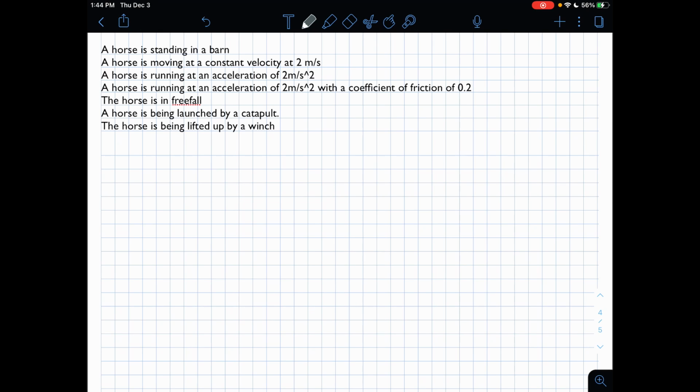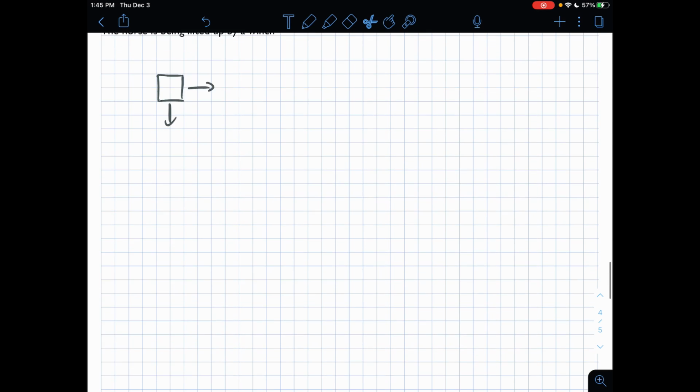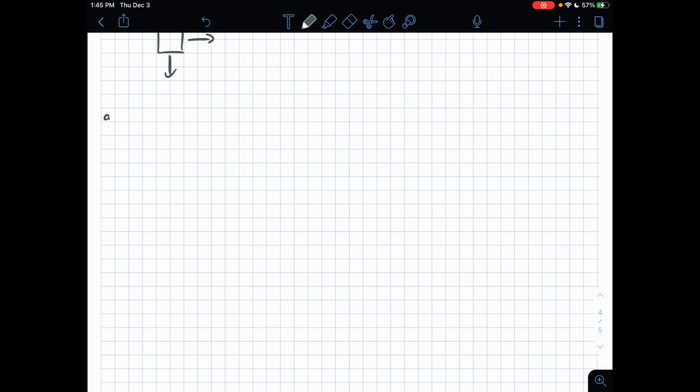For each of these questions, I want you to draw a diagram of both the object and the forces exerted onto the object. I'll give you some time to think about this and to draw it out. So for those of you who drew horses, you got it wrong. Physics is an art class, and realistically all you have to do is draw a square, and for different forces you just draw arrows directed away from the box, headed in the direction of the force. So let's say you have a gravity force, okay? Then you wouldn't draw it like this, you would draw it like this. So it's pointed away from the box and it's in the direction of the force. So let's go over all of these.